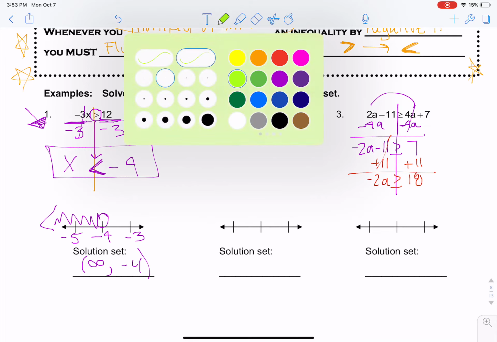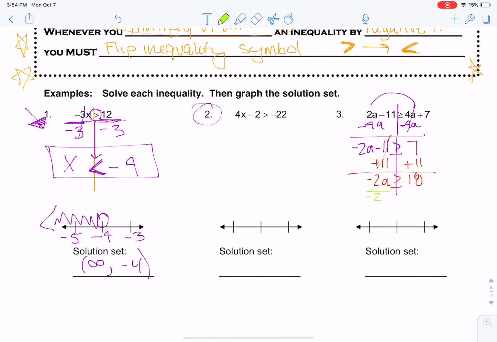One last step for this problem. Now I'm going to divide both sides by a -2. Now that step right there, dividing by a -2, is when bells and whistles go off. And now I'm going to flip that greater than or equal to be less than or equal to -9. Okay, so keep that in mind as I'm working when I flip and when I don't. So I have a -9. I go up to -8, -10. It's going to be a closed circle this time, everything less than that. Okay, so I'm going to start at infinity. I'm going to go to -9. It's a hard stop with a closed circle, so I'm going to use that bracket.